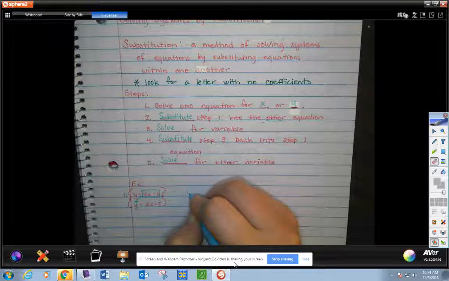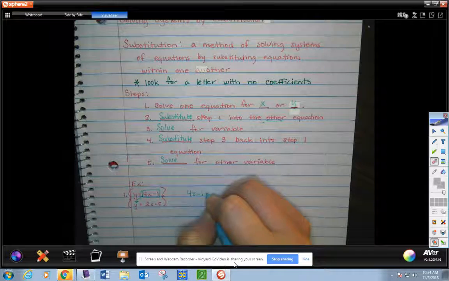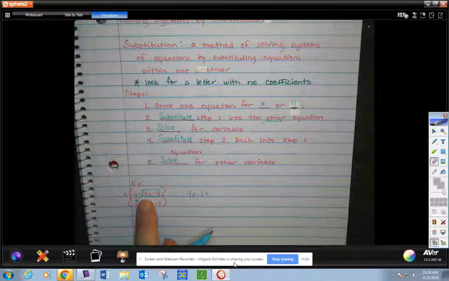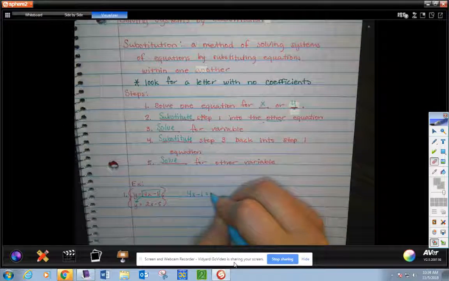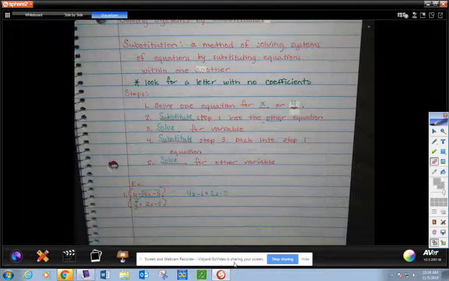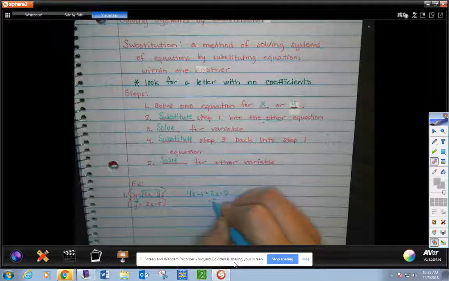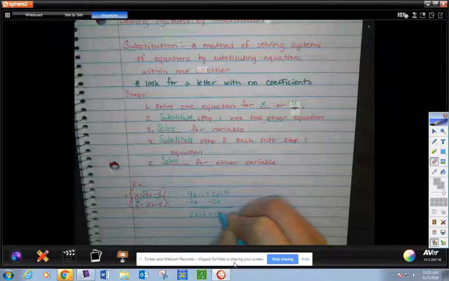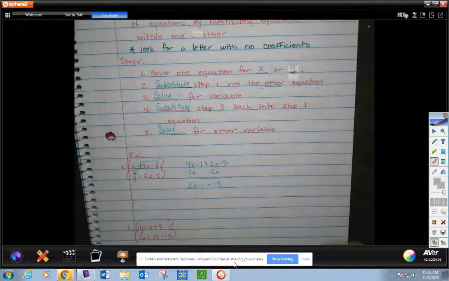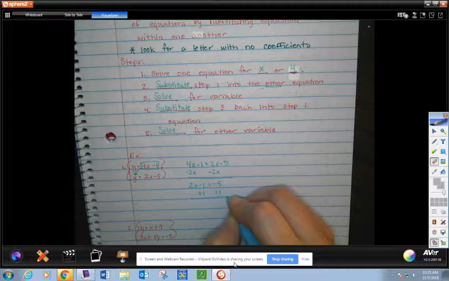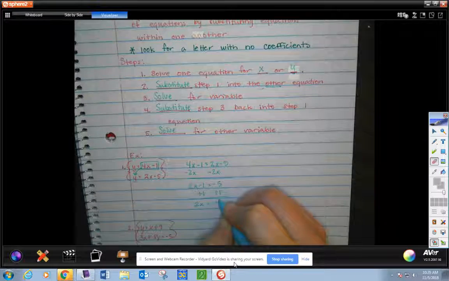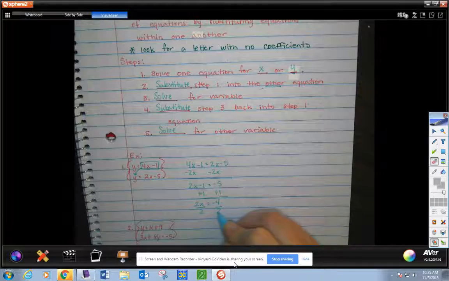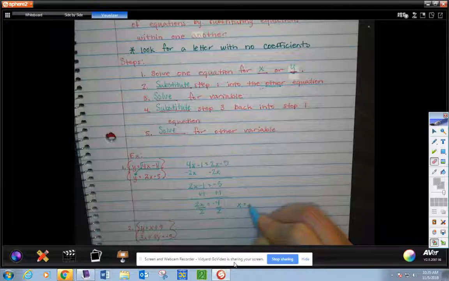So it becomes 4x minus 1 equals, because I replaced that y with this box, and then I just write the rest of the problem, 2x minus 5. Step 3 is now solve for the letter that you have. Well, I have an x. There's no distribution on this, so I'm going to move my smaller letter. I subtract 2x, and that gives me 2x minus 1 equals negative 5. I add the 1, and that gives me 2x equals negative 4. I divide by 2, and I write my answer: x equals negative 2.